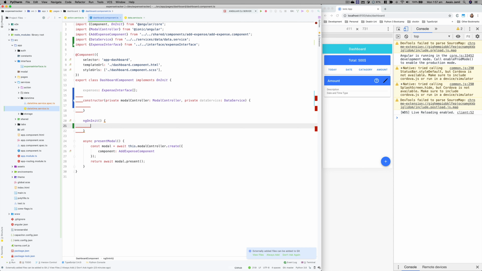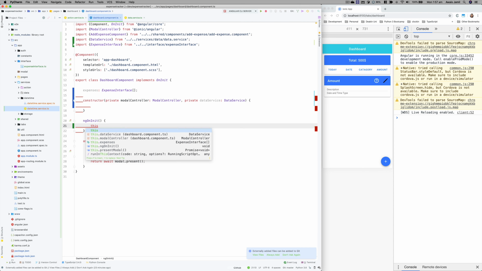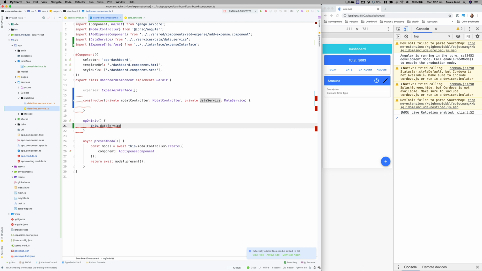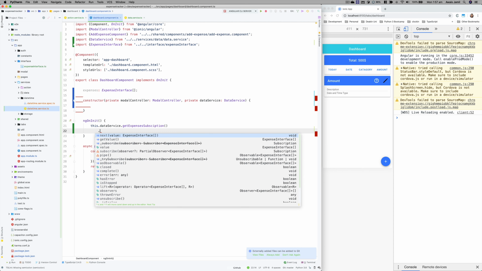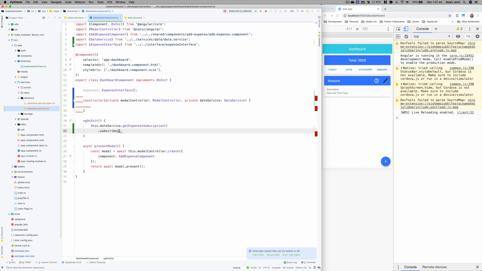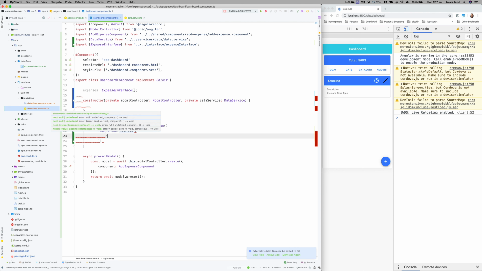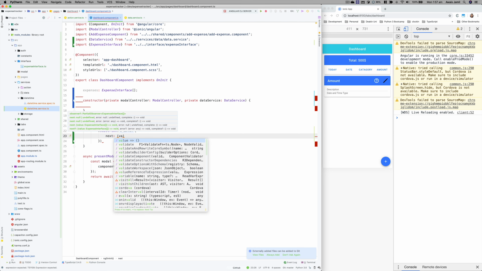So in ngOnInit, I'm going to use this.dataService.getSubscription.subscribe, and then this is going to take a next function which will have a value.